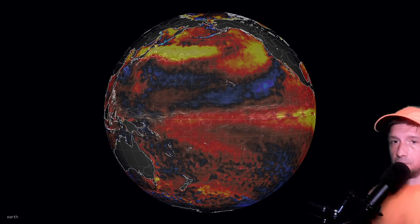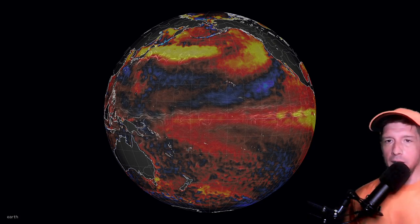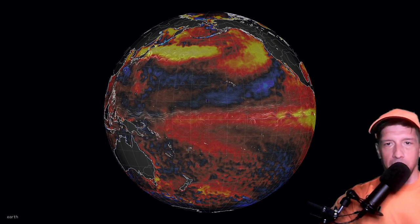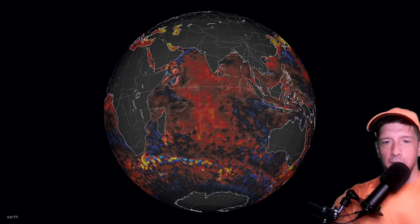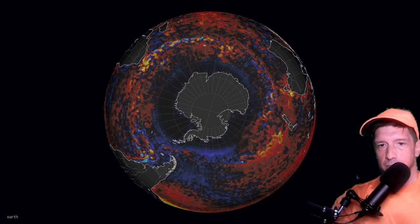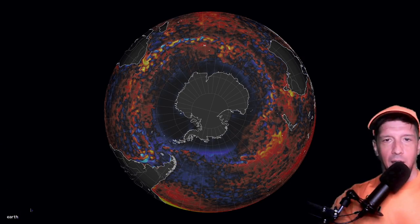There's a lot of water in there, and it indeed retains a ton of energy. The equatorial portion here is slightly anomalously warm. Also quite anomalously warm there in the northern portion of the Pacific Ocean. There is a band of cold water here, stretching all the way from San Diego to Hawaii and beyond. Here is the Indian Ocean, mostly on the anomalously warm side, and here's the Southern Ocean. It looks like it's mostly anomalously cold close to Antarctica, and where it borders the other oceans on the anomalously warm side.